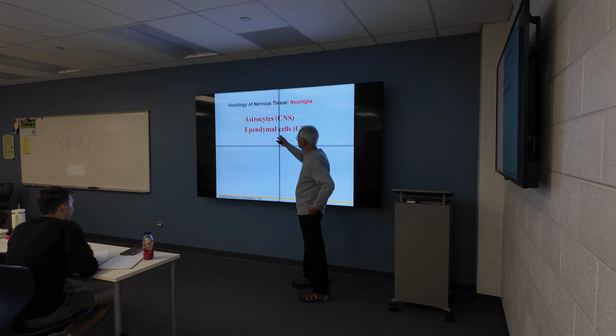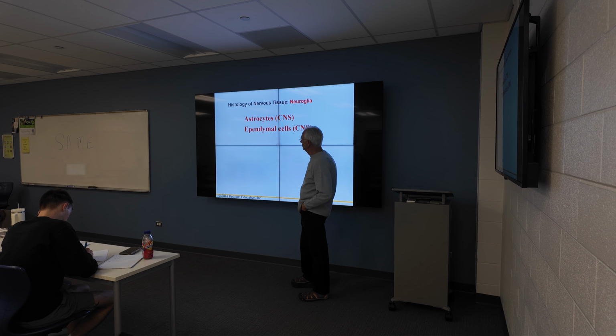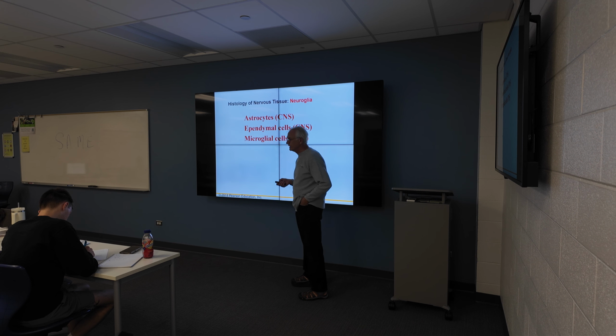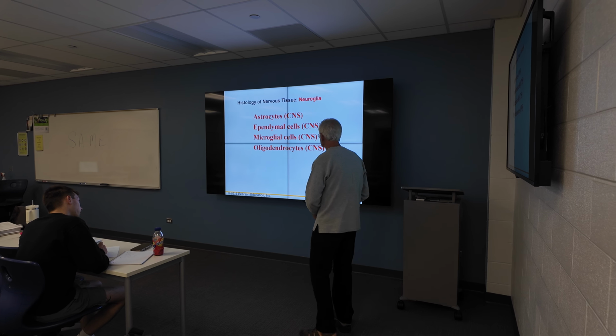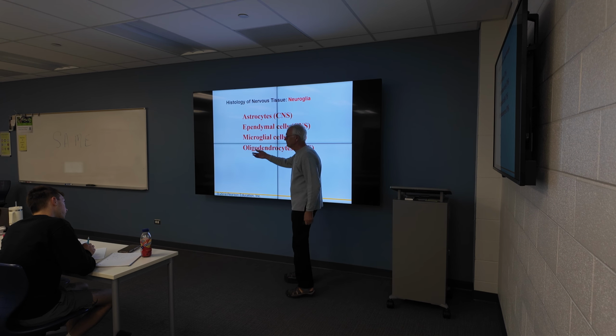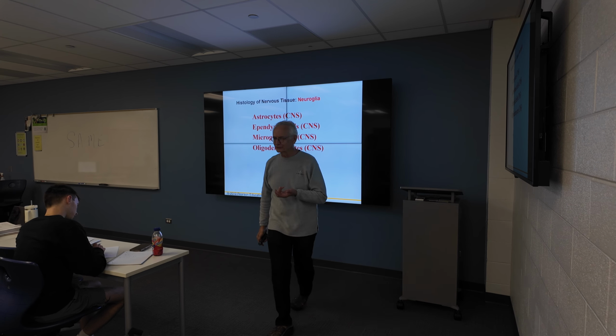Then we have ependymal cells. Kind of an odd name, but they're called ependymal cells. They're going to play a real important role when we get further into the information here of the nervous system. We're going to have microglial cells. Micro kind of means small little glial cells. We're going to have oligodendrocytes. That's the biggest tongue twister of all of them. You need to know how to pronounce all of these. Where are these 4 found? Central nervous system. Woo, that was easy. Okay, they were found in the central nervous system.